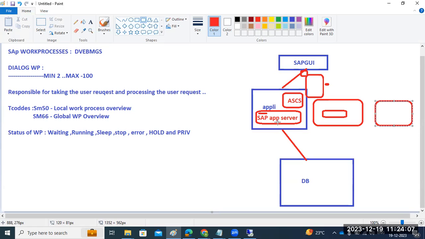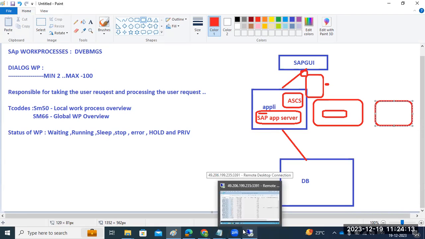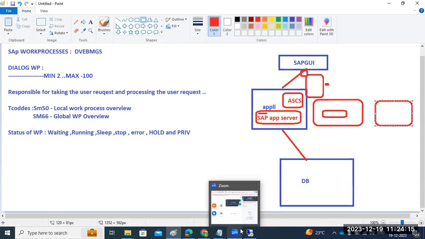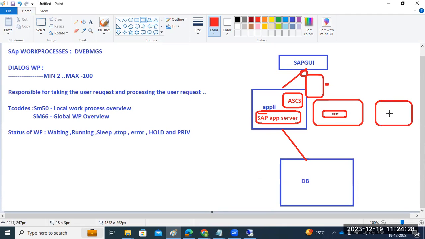Then we need to add one more application server, just by going to the SWPM tool. That is the possibility. So that is the SAP application server. Okay, got it? Any questions?